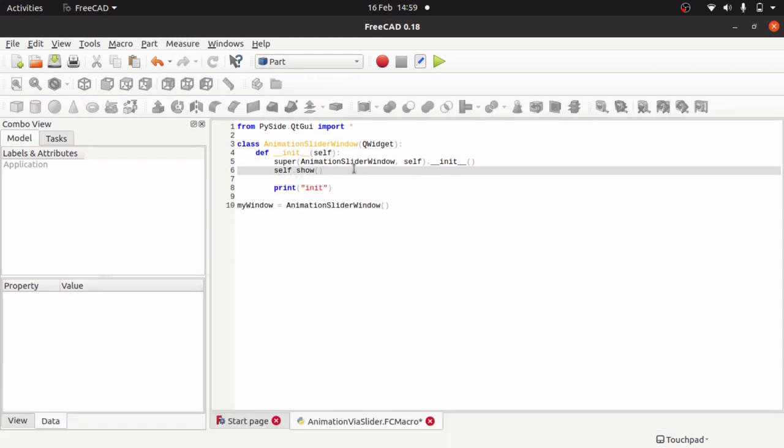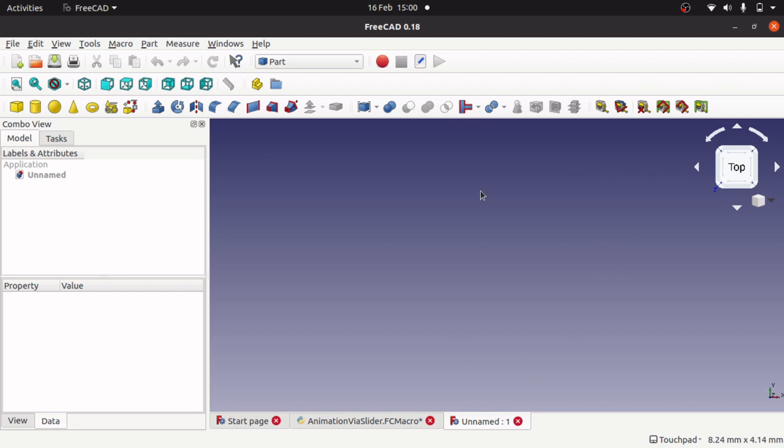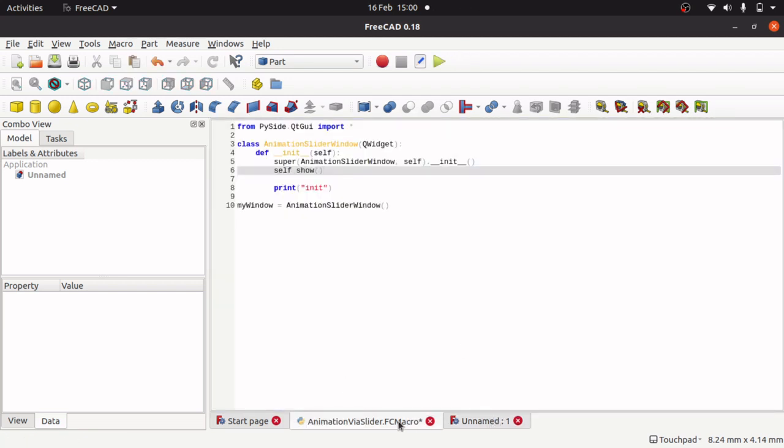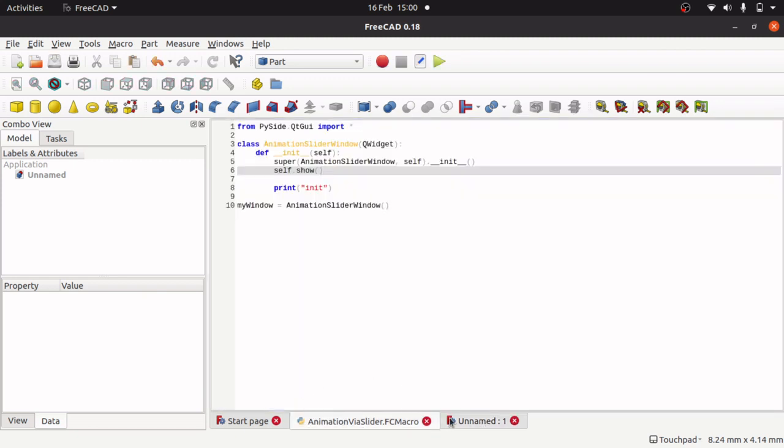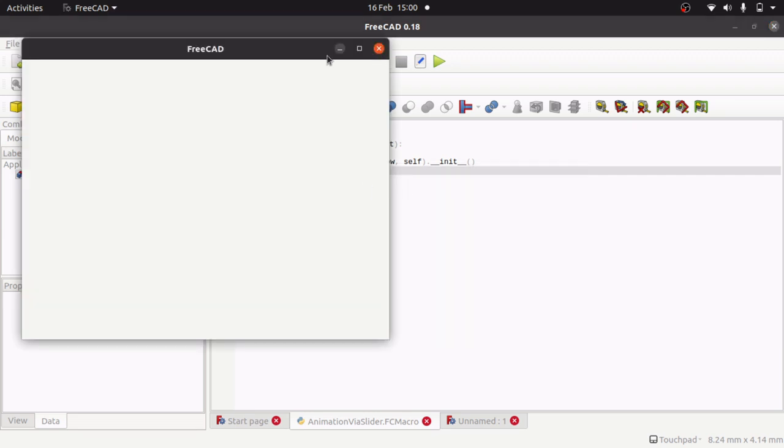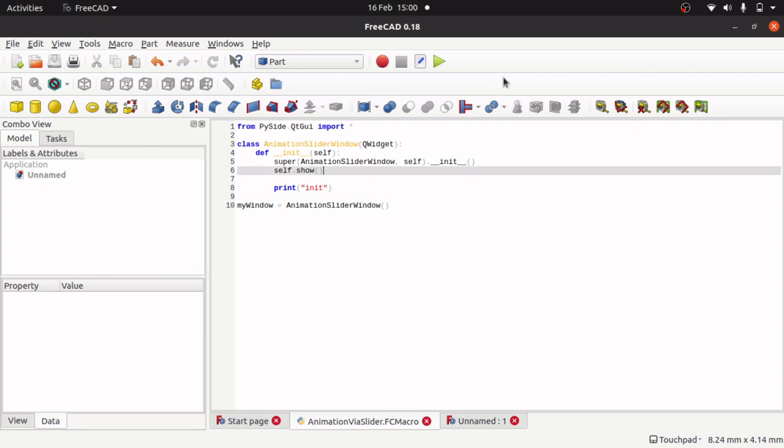So that's good. What I want to do is, for any window that is opened up by the macro, for that to appear on top of everything else. So when I go and create a new scene, for instance, and I've run my macro from here, it should appear on top of this scene. At the moment, if I run it, it will disappear. So we need it to stay on top. And as you can tell, I now need to go and find my window again, and close it down. So to do that, we need to use something from the Qt core.